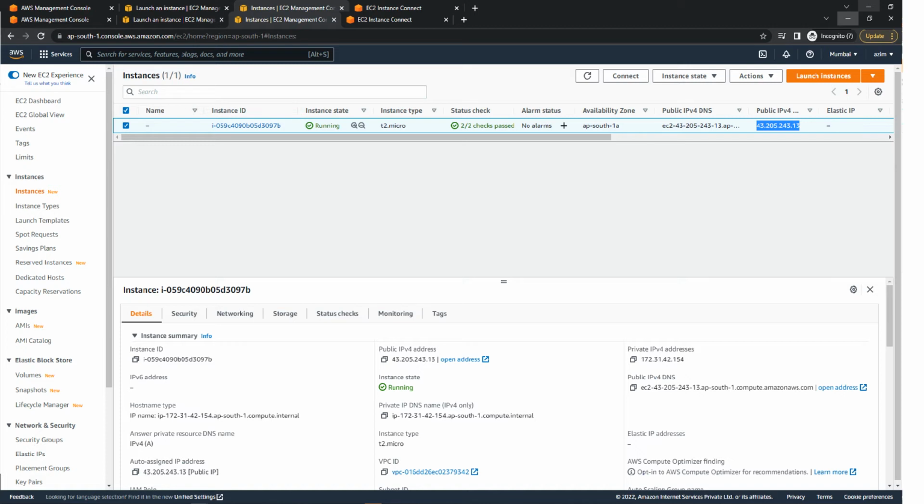What is the next step? Let's see if my SSH service is active or not. I write service ssh status. It says usage, so I've written a wrong command. Let me write status. It says that sshd is installed and up and running.